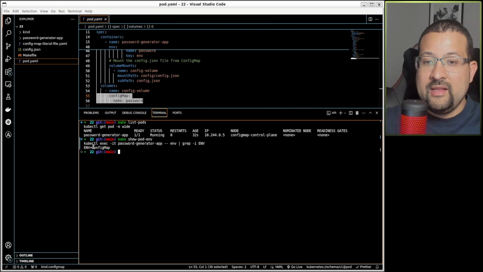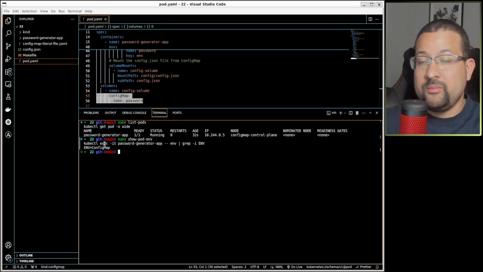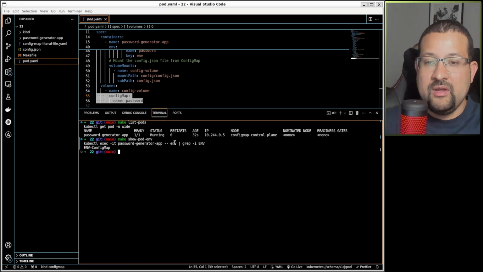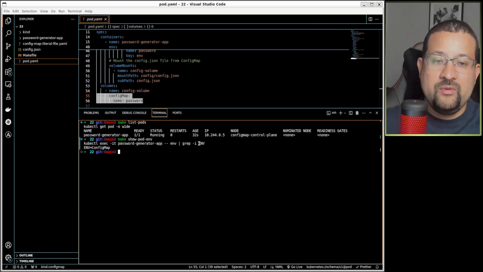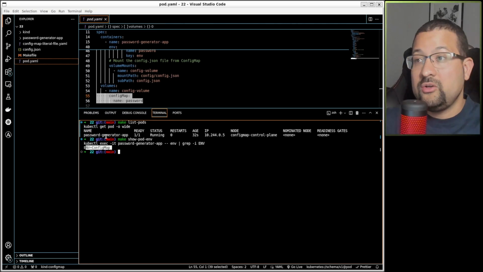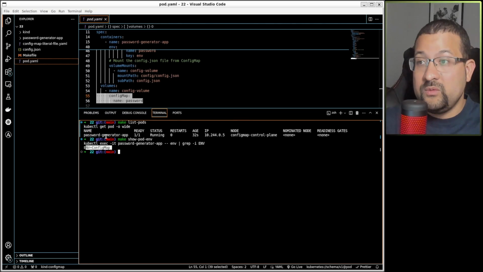So I'm going to use kubectl exec. So I go inside the pod to check if I have the environment variable in my application. I use env to show all the variables I have, and I grep the variable env, and that shows the env config map that's coming from the config map password that you created with literal and with the file.